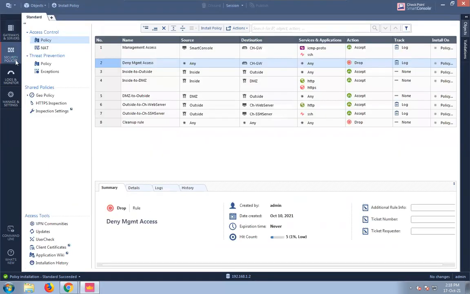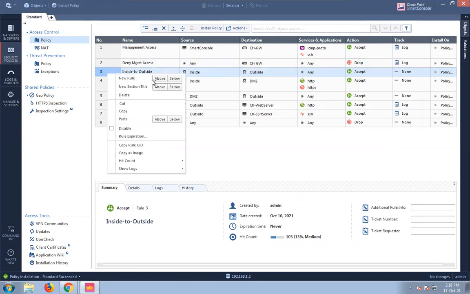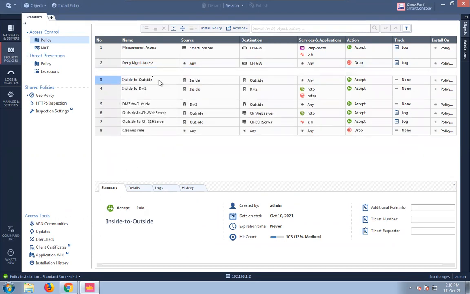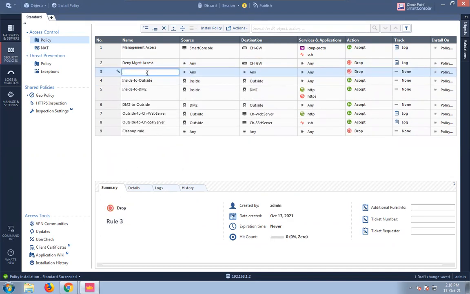And now let's create a rule, right? This is the rule I was about to create. Above this, I created a rule and I deleted it. Let's go and create a new rule above. So this time we're going to have block bad websites. Okay, let's go and choose this inside. I'm selecting, copying and pasting it.